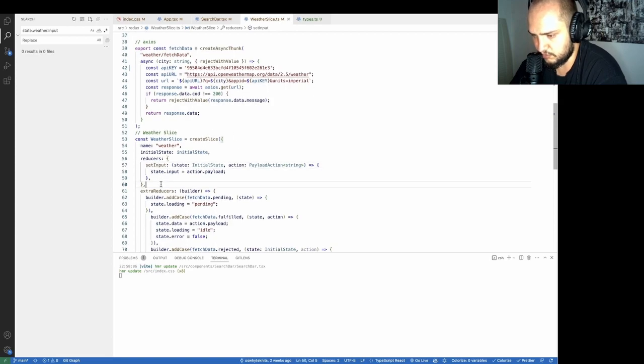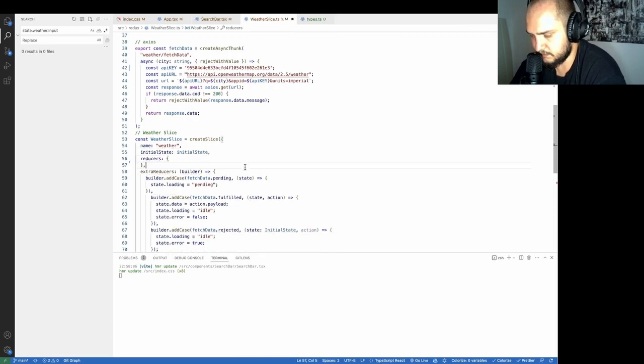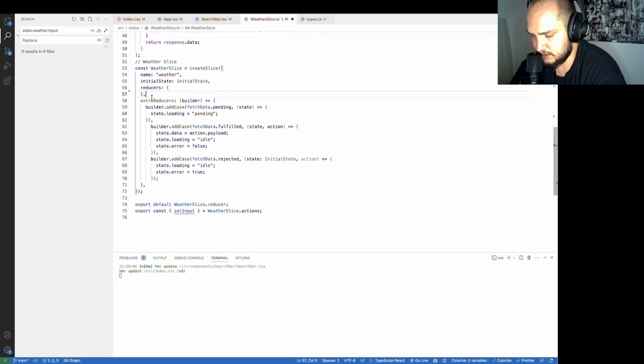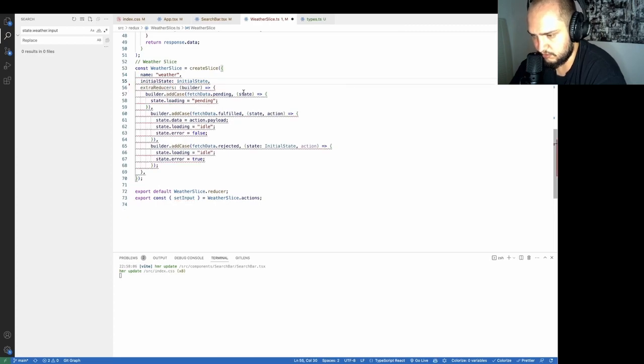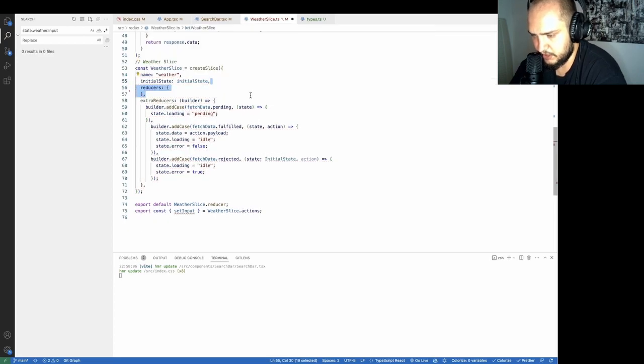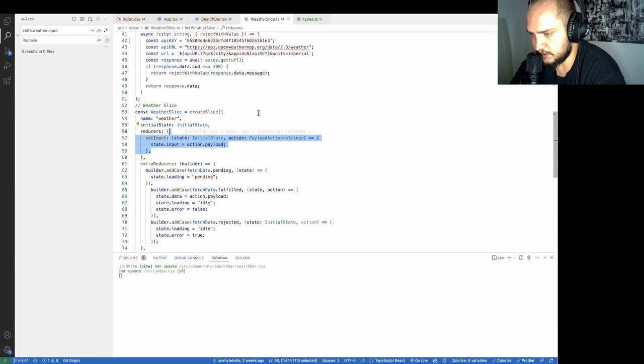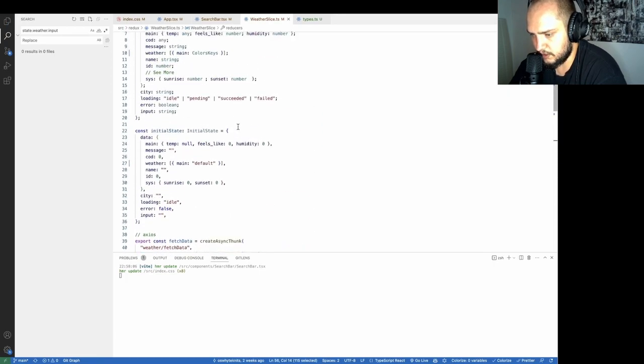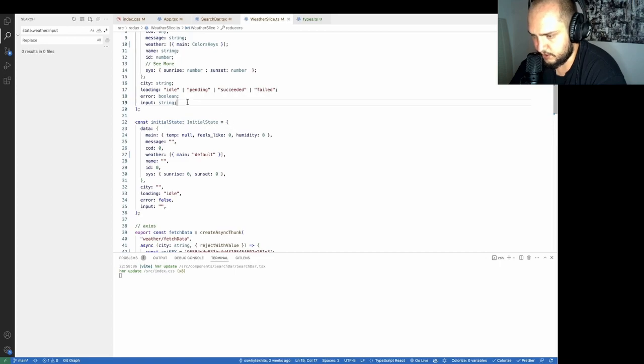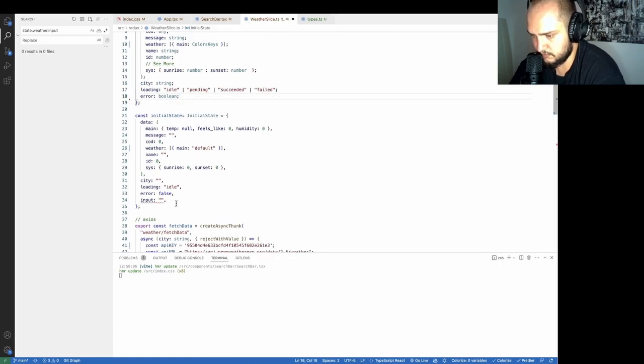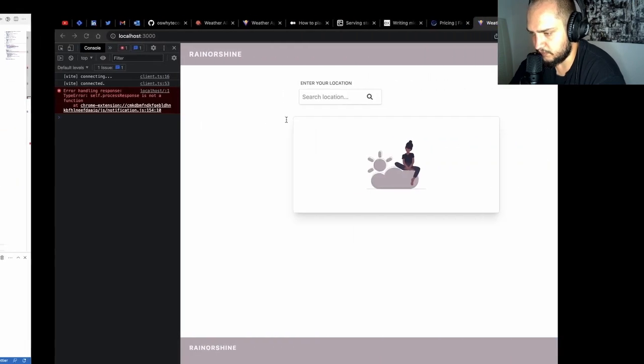The set input reducer, you don't need it. Really, you can just easily go with the extra reducers. Like you don't need reducers here at all. I would say, basically something like that. You don't need this set input here, and you don't need it here, of course. Not required, and it will work.